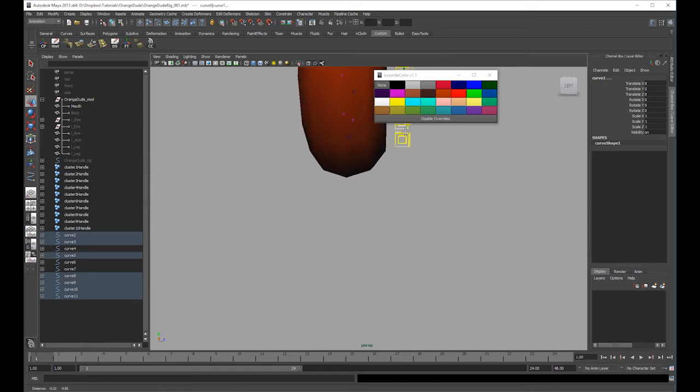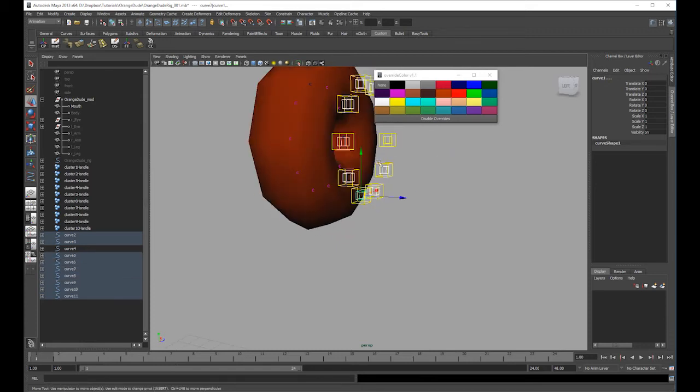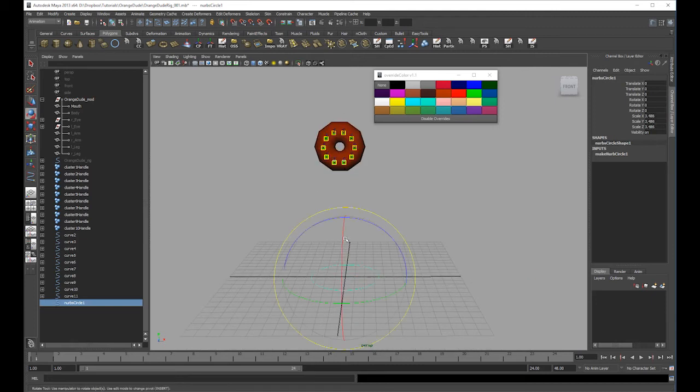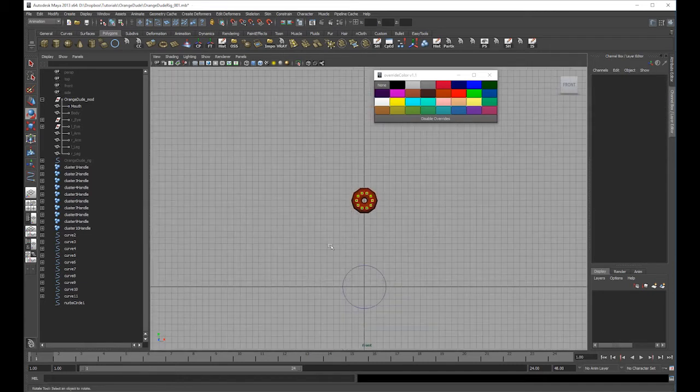I know this part is going quite fast, so I'm going to make another tutorial in which I'm going to be a little bit slower about this. But basically the green cubes are the real cubes, let's say, and the yellow ones are the ghost cubes.